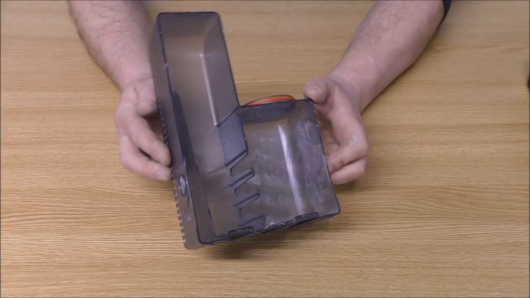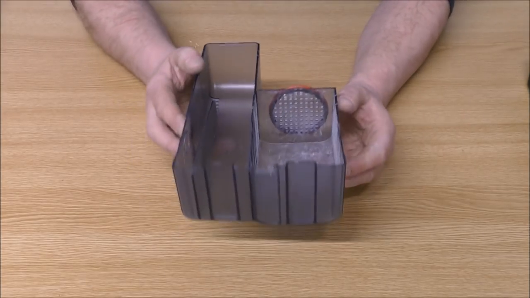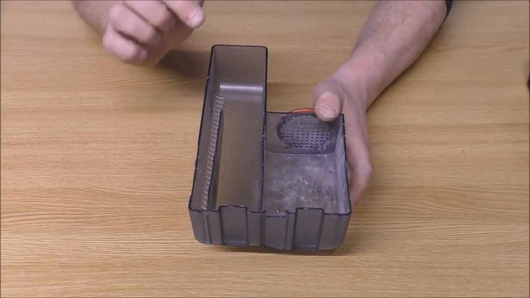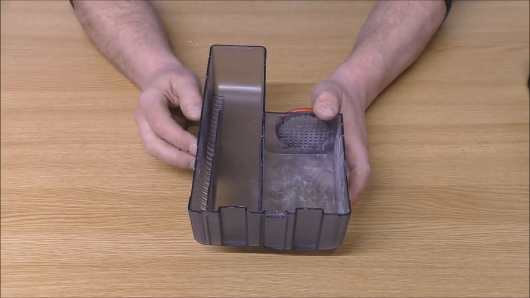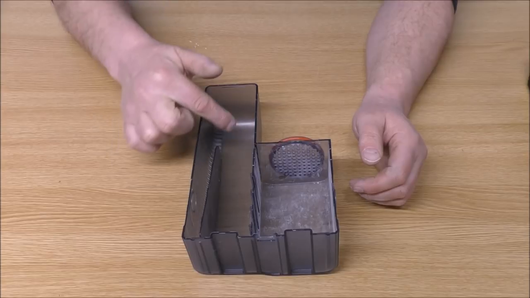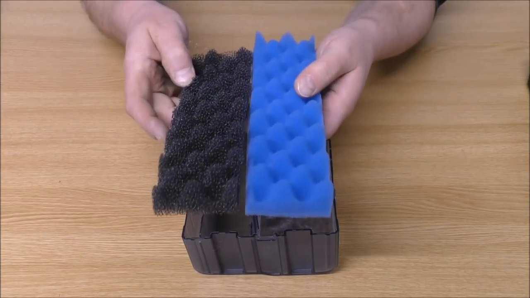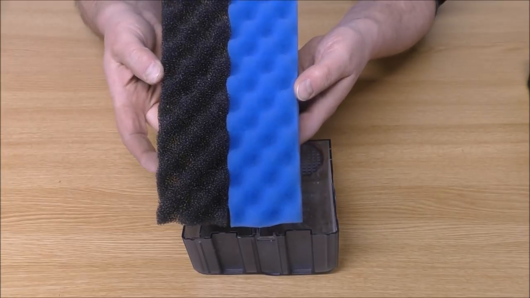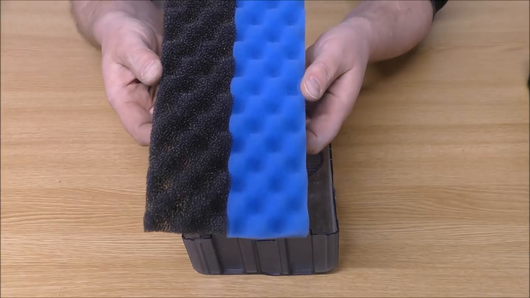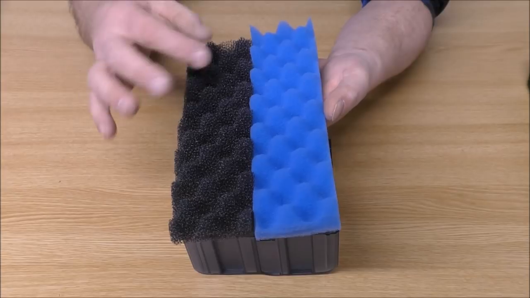And in this episode using this filter we're not going to be drilling any holes or altering this in any way. Well at least not altering this particular structure in any way. We are however going to put something in here that's very useful. Now we're going to start with this section where the foams were. We're going to put foams in there. But ours are going to be ones that we've cut from pond foams. Pond foams are really cheap. Very good.